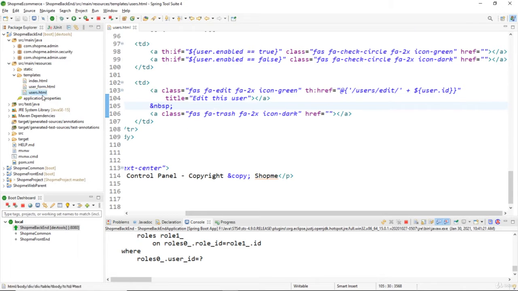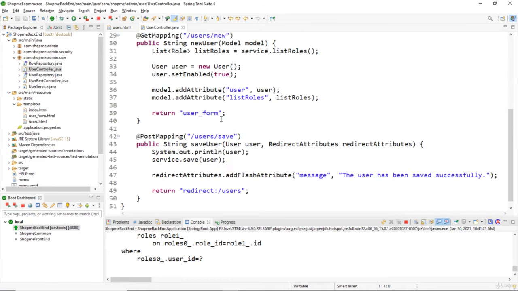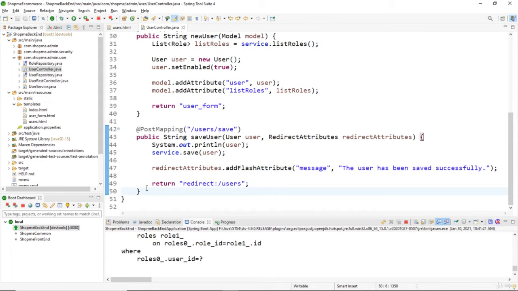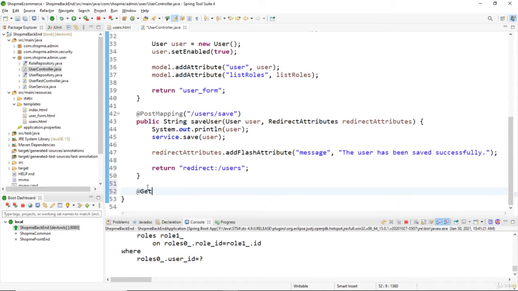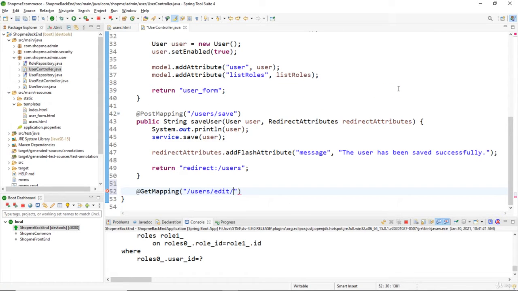Then we need to update the user controller class to implement a handler method for editing a user here, UserController, and we need to implement a new handler method with the GetMapping annotation, and the URL is /users/edit/ with a placeholder for the ID value of the user being edited, public String editUser.